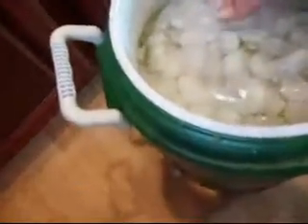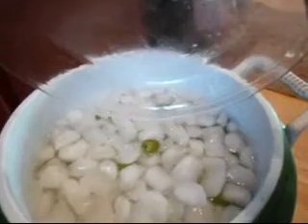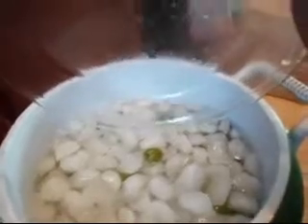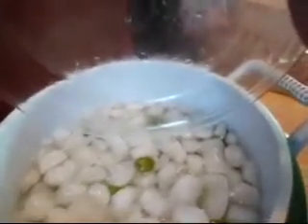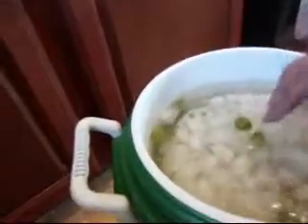Got the olives in their solution. I heat the water up to dissolve the salt better, then pour the solution in here. I've got four gallons of water in there, and it's three-quarters of a cup of salt to one gallon of water — four gallons, so that's three cups of salt. I put the ice in to cool it back down, because you want to get the temperature down.